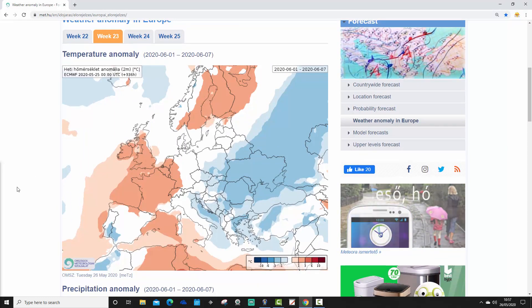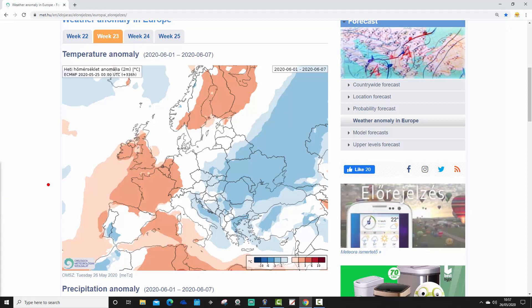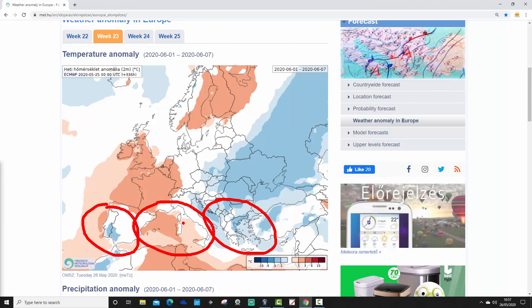The week two temperature anomaly from 1st to 7th of June still indicates a bit of an east-west split. Many northern and western parts of Europe again come out warm and average — much of Scandinavia, the Baltic Sea and Baltic States, Ireland, the UK, France, the Low Countries and western Germany are around 1 to 3 degrees above average. Eastern and southeastern parts of the Mediterranean are slightly below average, though not as cold as in week one. The coldest anomalies remain on the eastern and southeastern side of Europe, generally around 1 to 3 degrees below average. The central basin of the Mediterranean is a little bit warmer than average, around 1 to 3 degrees.